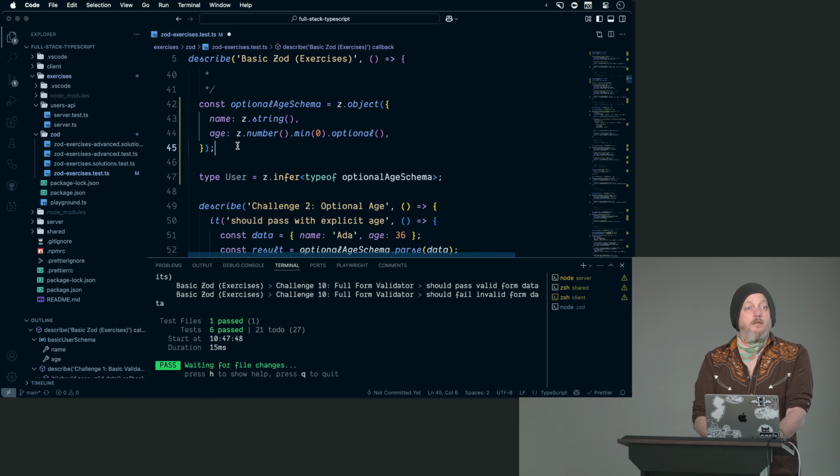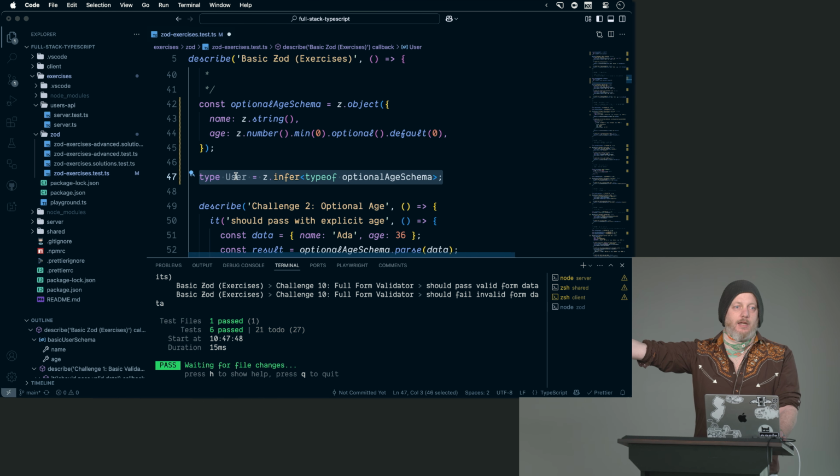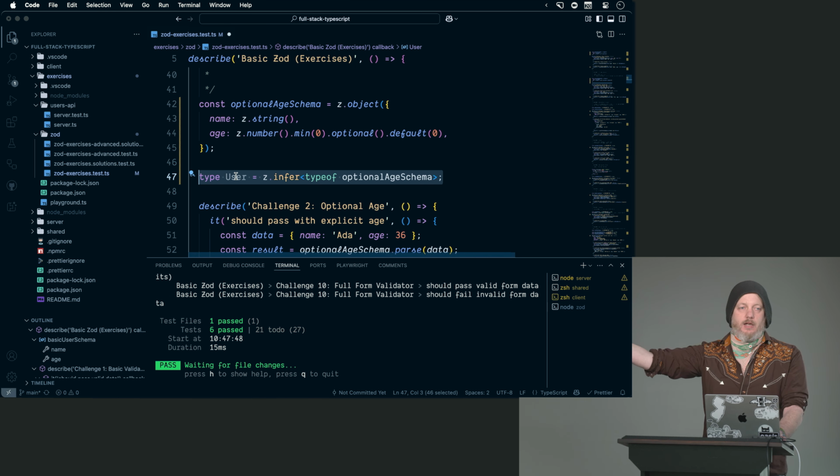So when doing this, would you create your types in just that way? It depends. Sometimes I already have the types, right? And so I have to go the other direction. If I don't have the types, then yes, right? But sometimes, like when we look at OpenAPI/Swagger docs, that will generate an API schema for you. In some of those cases, you might have the types from somewhere else, especially if you have the types of a third-party API or an SDK or something along those lines, you might have the types but not the schemas.